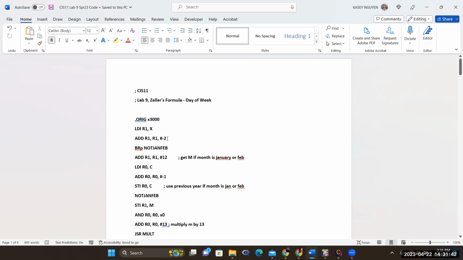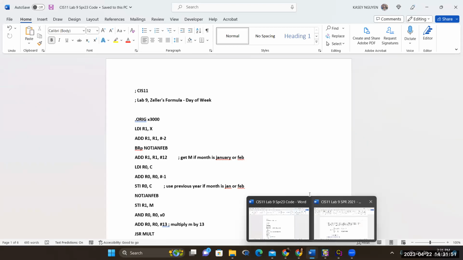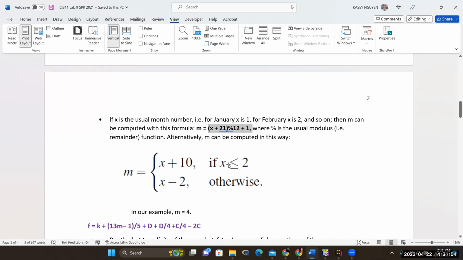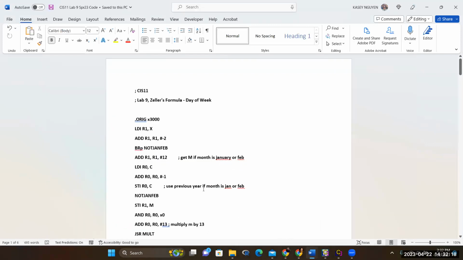So at this point, what we're doing is applying the comparison operator. What you can see is we are trying to determine if X is less than or equal to 2 by subtracting 2. When you take X subtract 2, if it is equal, then it's going to have a 0. If X subtract 2 is negative, then it is less than 2. So this is why we have -2 plus X, which is in register 1, and we put it in register 1.